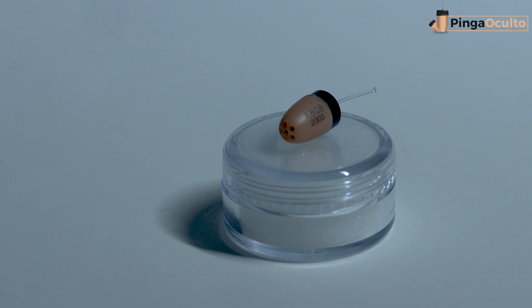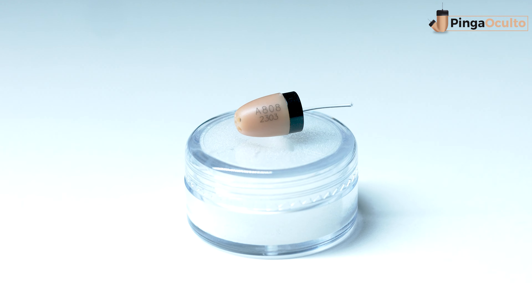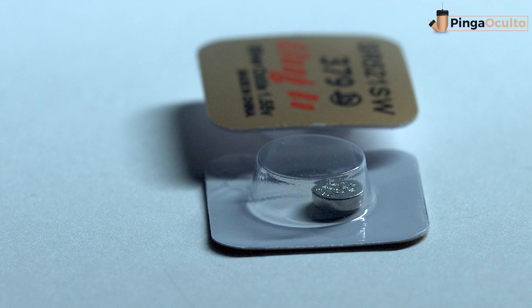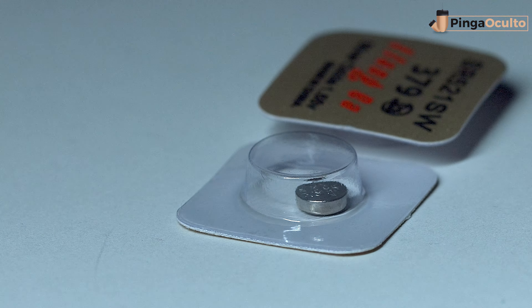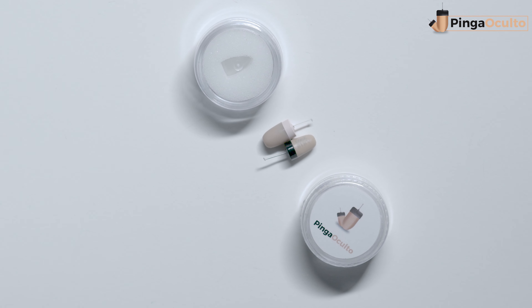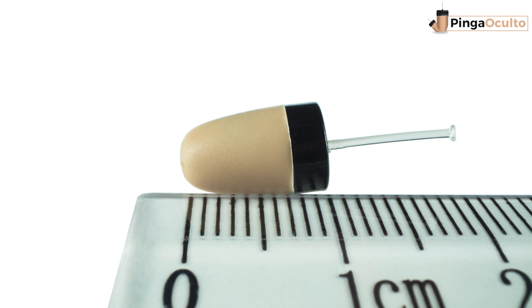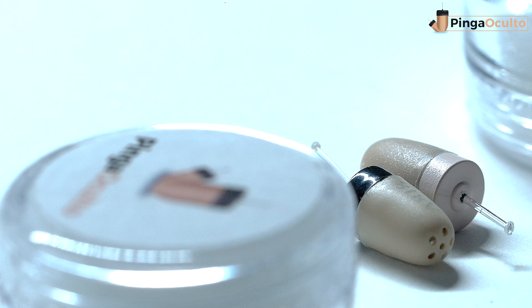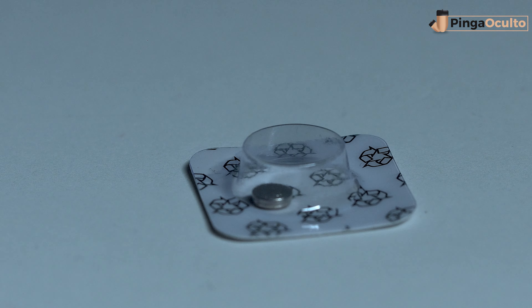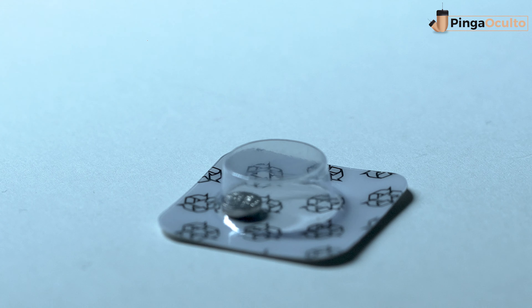If you need to use it in a noisy environment where the volume of the Nano Airpiece is not sufficient, you can also use it with a VIP Pro type earpiece battery to amplify the waves of the inductor collar and have a super small size to hide in the ear. The VIP Pro Super Mini Airpiece measures 1.10 cm length by 0.64 cm width, includes a transparent thread for removal with a finger or clamp, and uses a Type 337 battery offering up to 4 hours of autonomy.